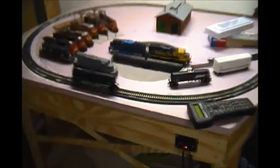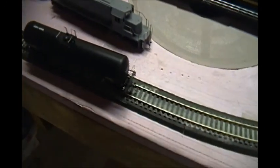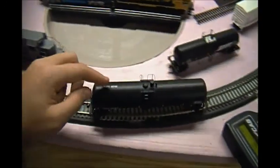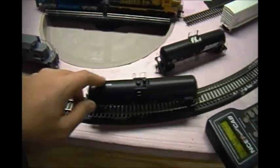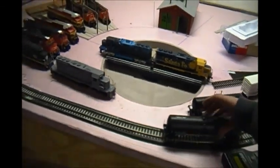On this side, you can see the turntable dropped. There's one of the cars rolling around. They got the metal Protomax couplers, and they roll pretty nice. I got to do a little bit of work with them. They got to be lubed a little bit on the axles because they roll like any Walthers car. But anywho, under here, you can see we actually cut away the wood over here all the way around so that we could drop the turntable pit a little bit.